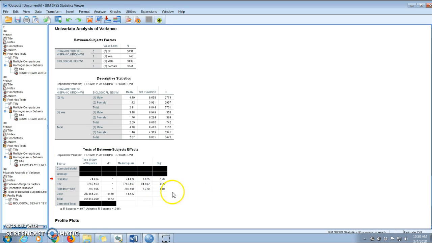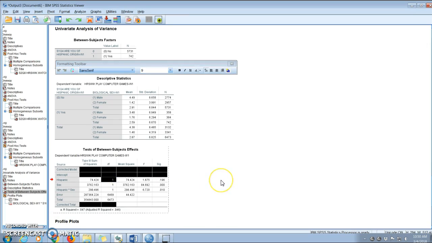And so you can see that I've got degrees of freedom for Hispanic, which is a 1 because there are 2 levels, so 2 minus 1. Sex is a 1 because 2 minus 1, and then of course you know how to do the interaction by hand. Here's the degrees of freedom for my denominator, and then here's the 3 F's that I'm going to need.